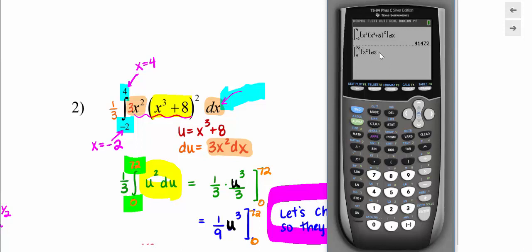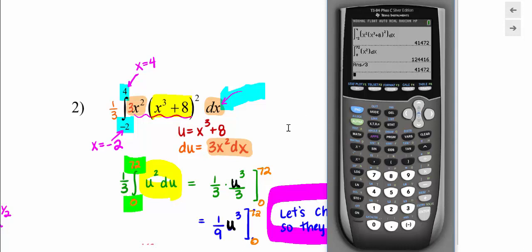I'm going to take that answer though, and I'm going to have to divide by 3, or you can insert a 1/3 in front of it. So you can say second delete or insert here a 1/3, but I don't prefer that. I like just dividing my answer by 3. So I'm going to go here, calculate it, and just say divided by 3.